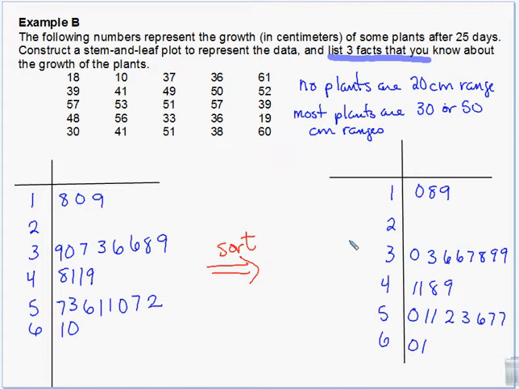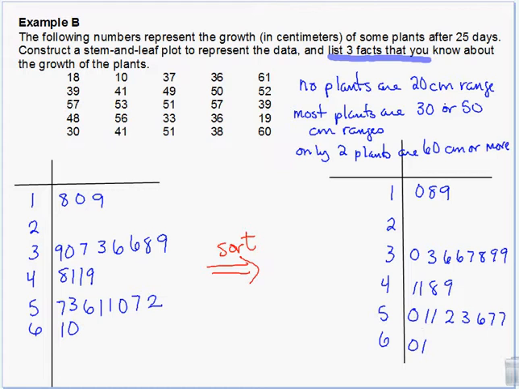And we have 5 modes, so I'm not going to list all of those. That's silly. But I can say that not very many plants are in the 60 centimeter range. I have other things, like only 2 plants are 60 centimeters or greater. Yeah, you could. I was just running out of space, and I didn't want to list the 5 modes. But see, it was really quick to look at this and come up with facts about the plants.